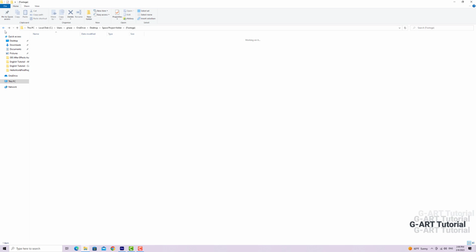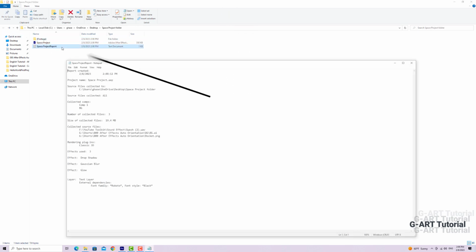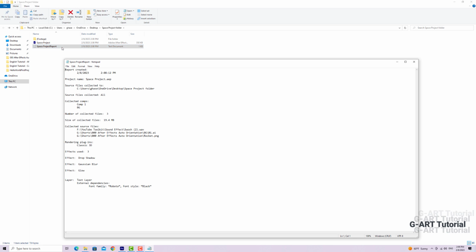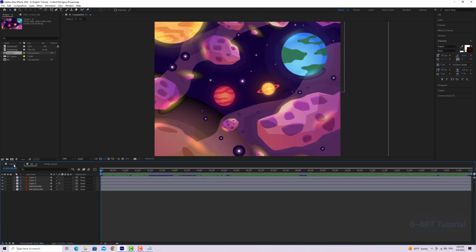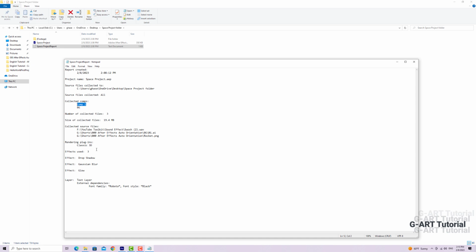Another interesting thing I would like to show you is this text file. This file contains my project report, which shows you interesting information. As you can see, my project has two compositions, as written for me. Comp 1 is my foreground pre-compose and BG is the background pre-compose. Also, the addresses of original files and the effects that I used in my project are written here. Fonts and style settings for the text layer are also mentioned here.